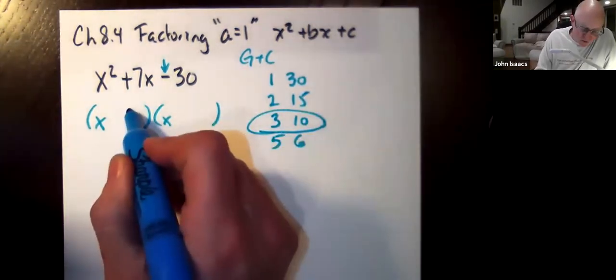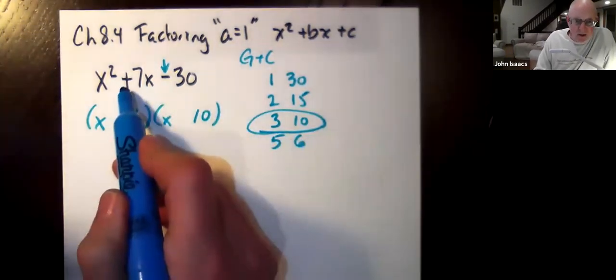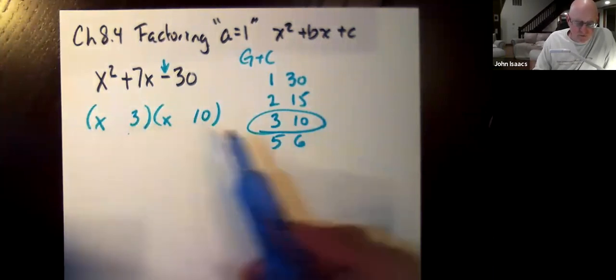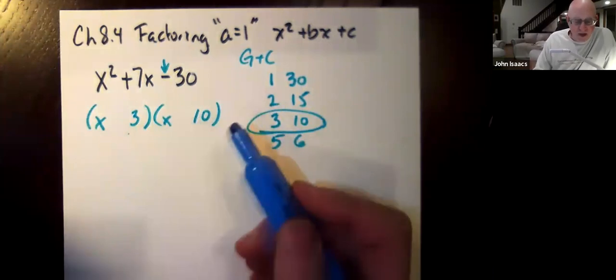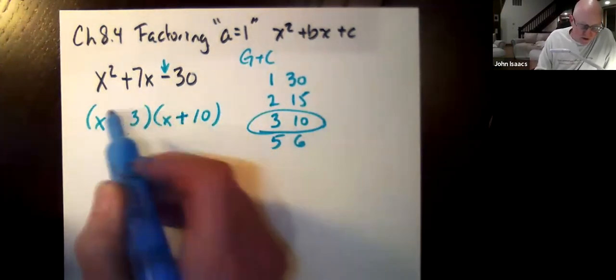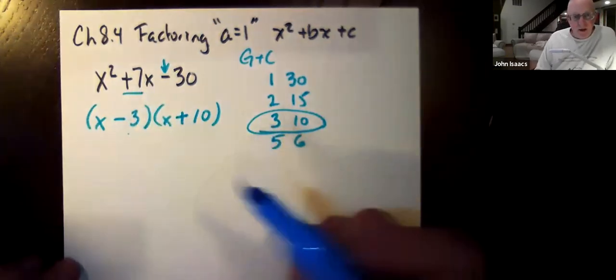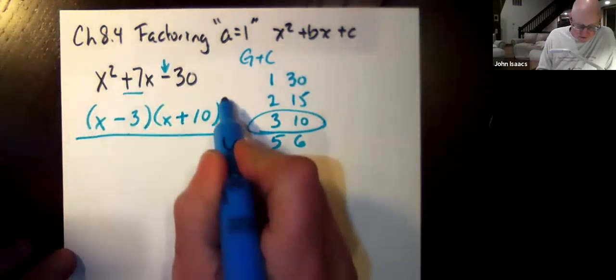So we have a 3 and a 10, and we need this to be positive. If we multiply the inners, we get 3x, and the outers we get 10x. We're going to want the 10x to take over, so we want that to be positive so that the 7 can be positive. Now think about this. We're done, by the way. This is the answer. This is factored form.